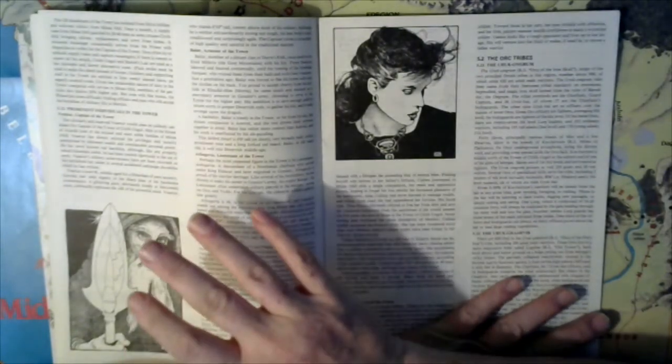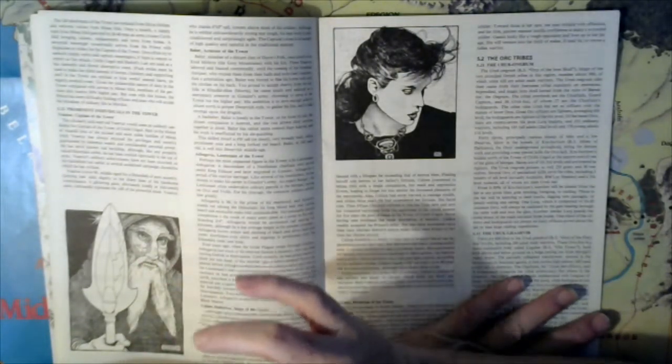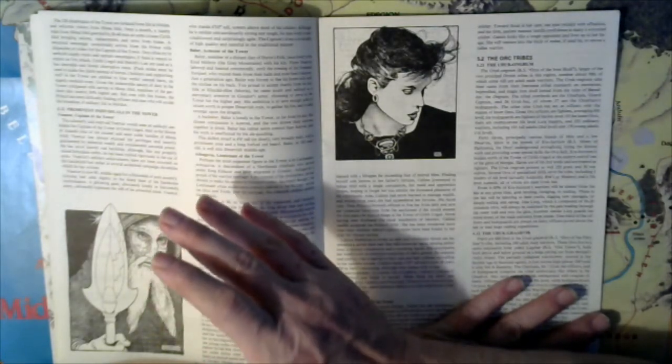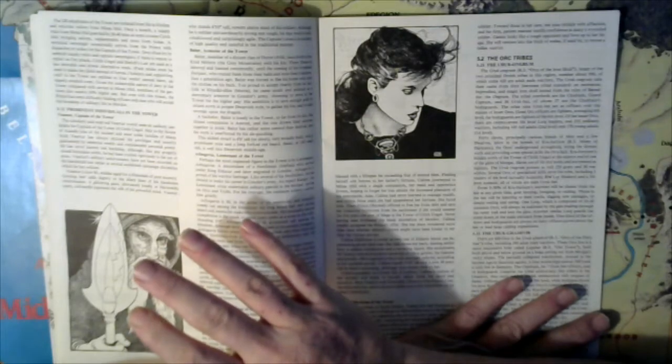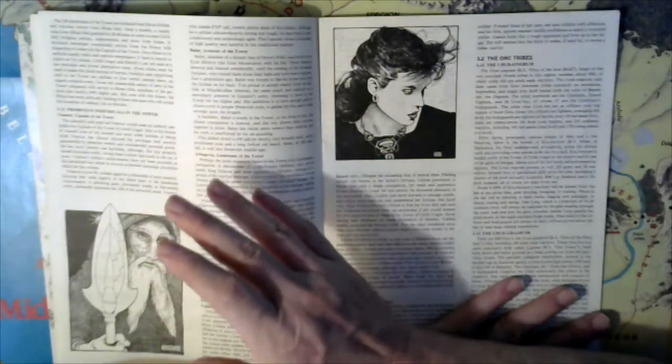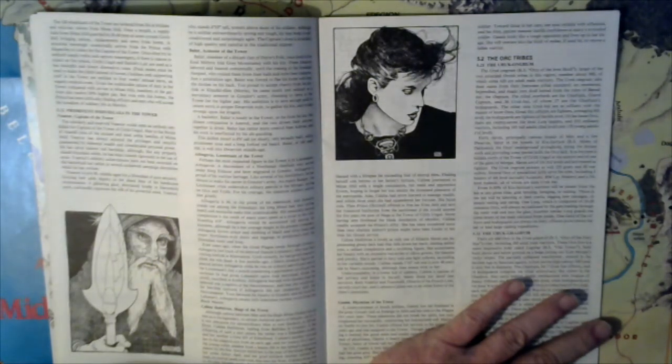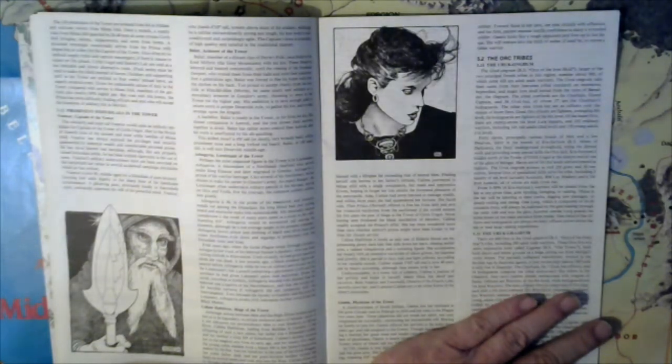In Middle-earth, in J.R.R. Tolkien's world, while you can play an elvish character, it's actually frowned on. They kind of don't want you doing that because a human really can't play an elvish character properly. You'd have to be a very young elf because you just don't have the vibe or the mindset, that long view of elves in general. And this is why elves generally don't hang out with the humans. It's rare. It's not common.